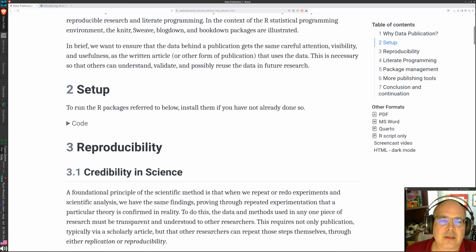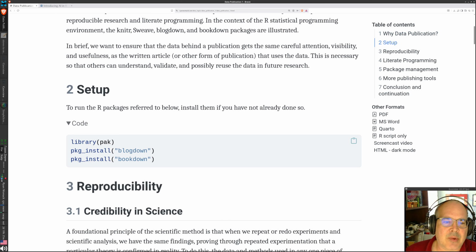A second thing, in section 2, is the setup. In the later sections, we're going to use a couple of specific packages, blogdown and bookdown. You may want to make sure you have those on your system. I'm not going to demonstrate these in the video because I'm already set up for that. But this is some setup code.